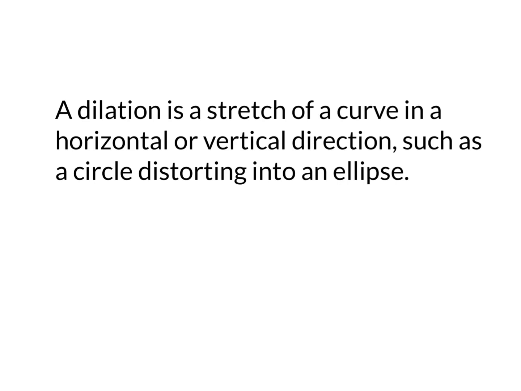So a dilation is a type of transformation. In the past we've looked at moving a graph along the x-axis, and moving it up and down the y-axis. Now we're going to look at stretching the curve horizontally or vertically. A good example would be a circle being distorted into an ellipse.